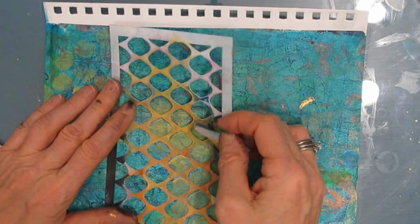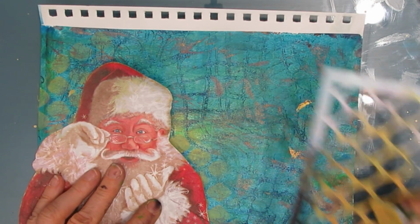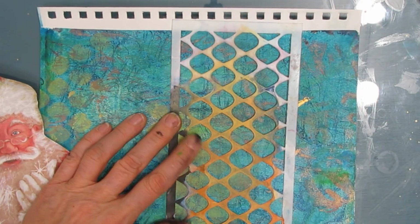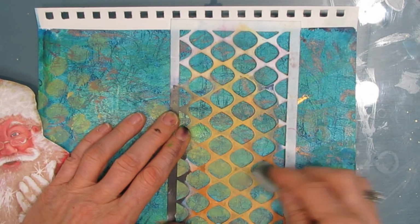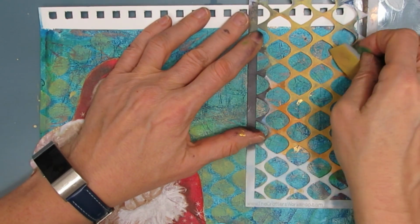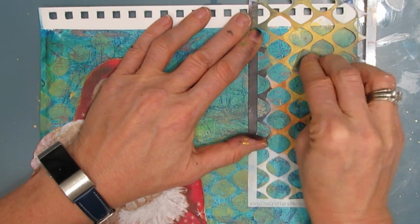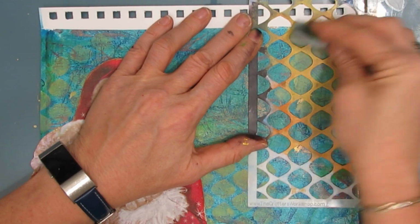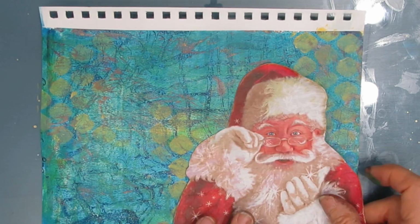And I'm using Naples yellow and I'm getting it very soft. And this to me, it looks like Christmas lights glowing in the night. So the backdrop is kind of like a Christmas tree in front of Santa. That's kind of the illusion I'm going with. And I'm going very lightly. I don't want opaque coverage here. I just want a hint of pattern.